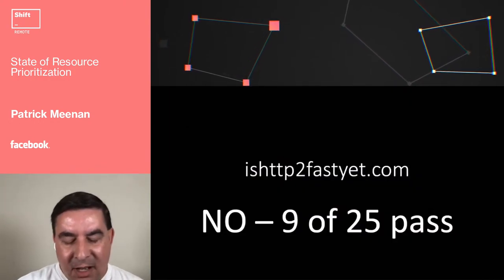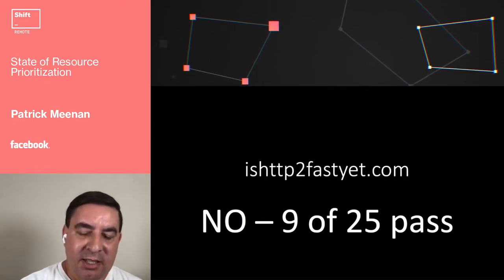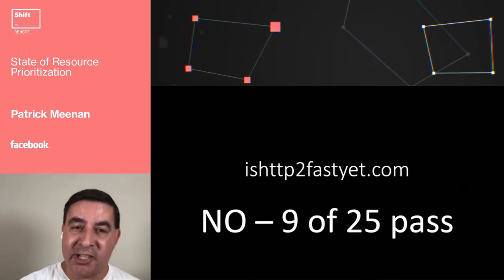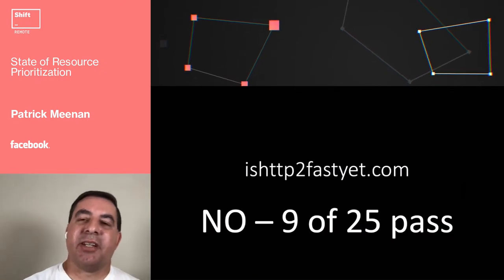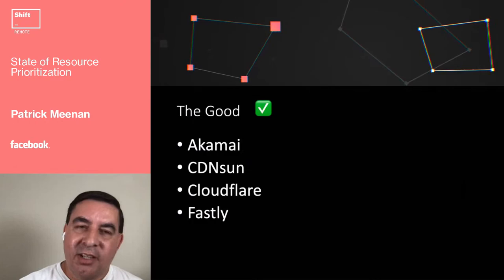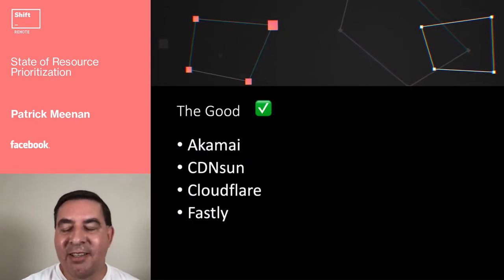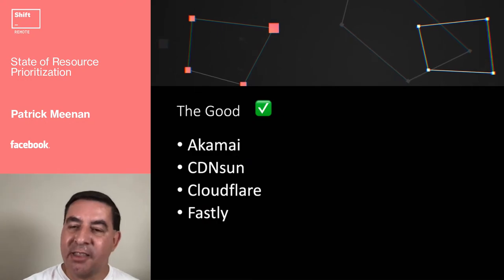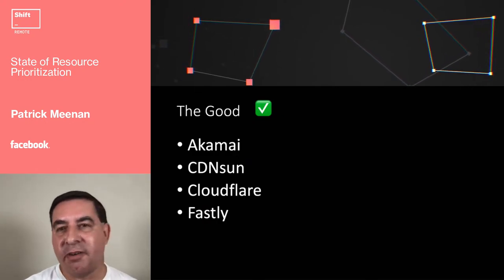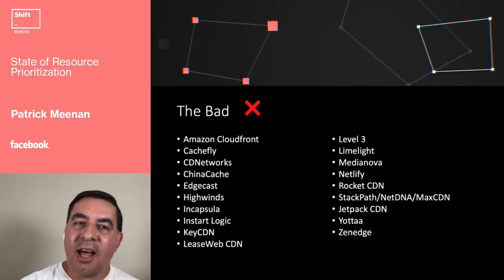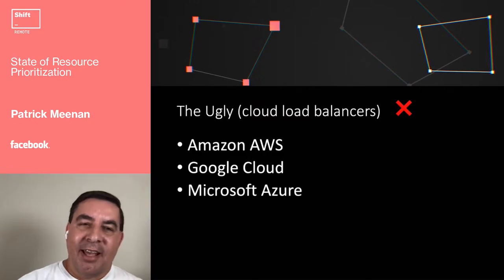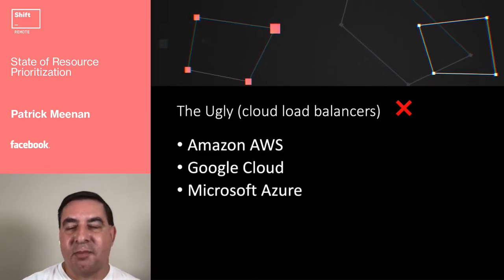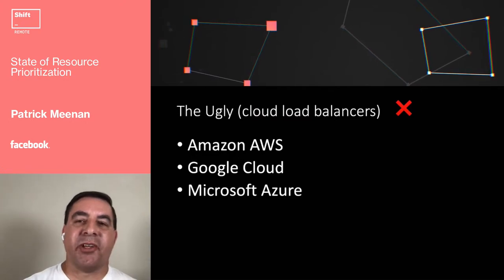And so one of the things we track on HTTP2 FastJet is the state of all of the CDNs. Basically, these are companies whose whole purpose is to serve HTTP content. And how well do they actually do it in the case of HTTP2? It's sad to say, fundamentally really only 3 or 4 CDNs do it correctly out of everything that's out there. Akamai, Cloudflare, Fastly, luckily they're the bigger ones in the CDN list. If you're one of those, you're in pretty good shape. But there are a lot of really popular ones that aren't working well. And the more scary part to me is all of the cloud load balancers. If you're on AWS, Google Cloud, Microsoft Azure, their load balancers also have it completely broken.